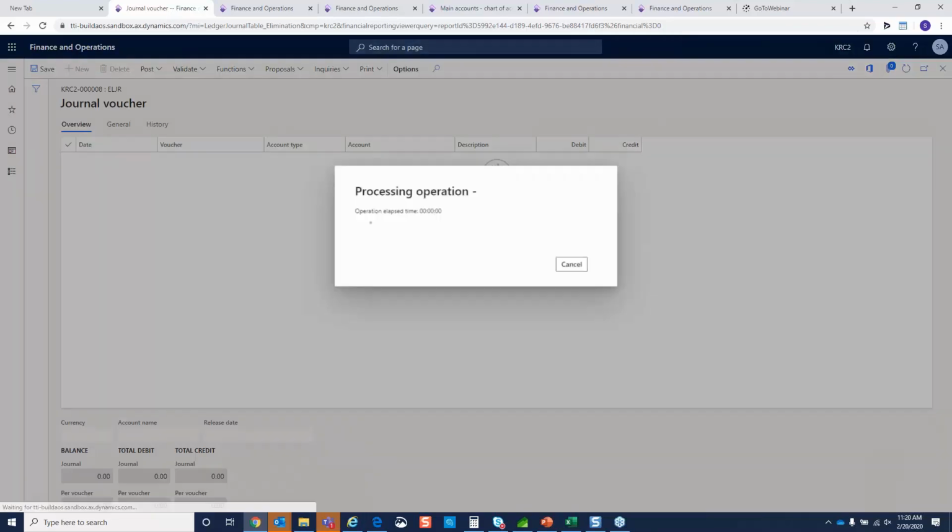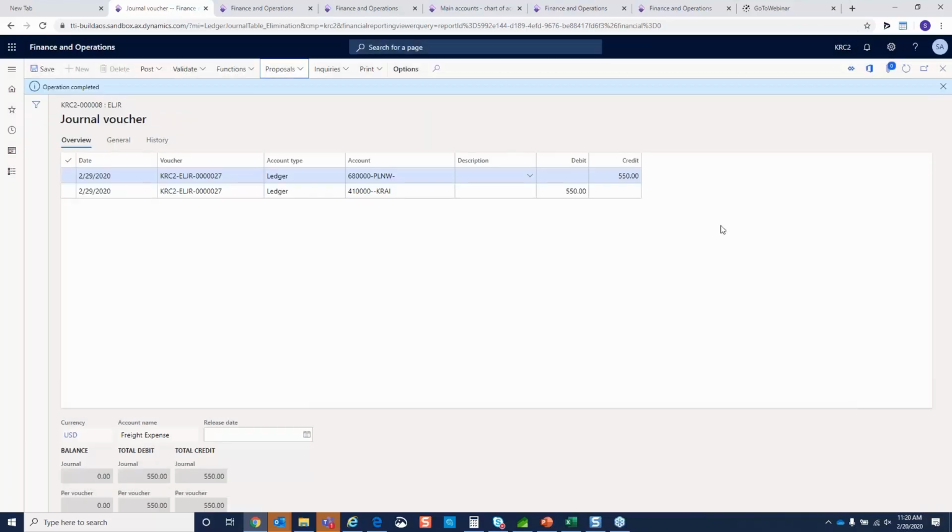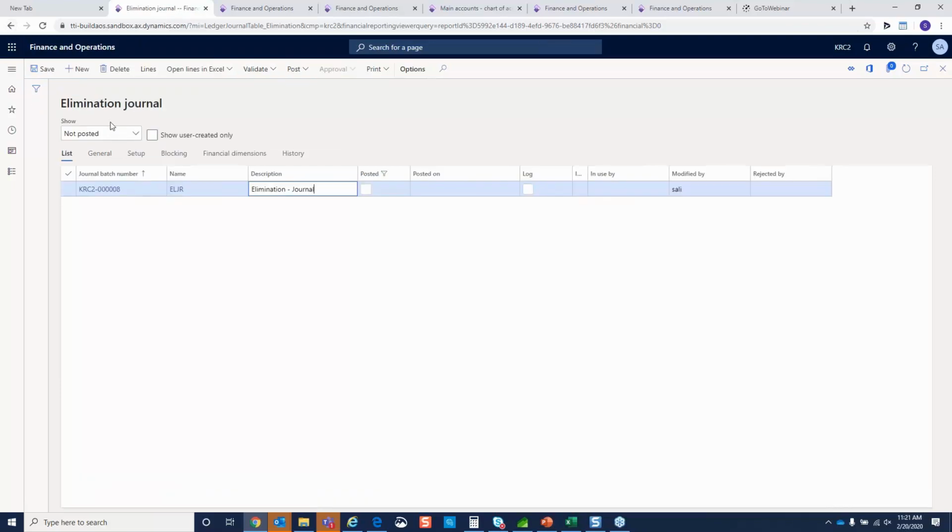So once you say OK, it will go through each account and look for those intercompany dimensions, and bring it in. In my example, I only had this in one company, so it brought two. It looked through all the GL accounts, looked for the dimension, and brought in these entries. Now obviously you can post it, but you cannot change any amounts. You cannot edit any amounts here. Either you can post it, or if you don't think that's the right one, you can always delete it. So that's one. And let's try another one with the other rule.